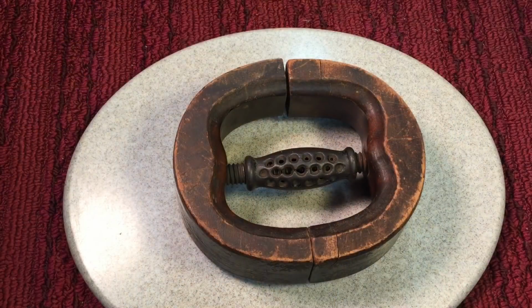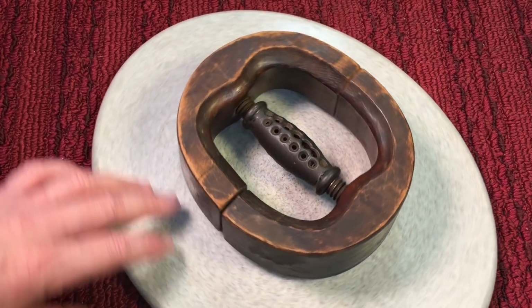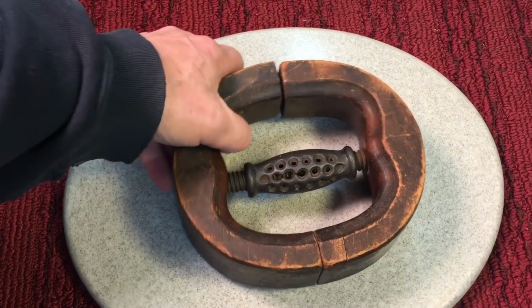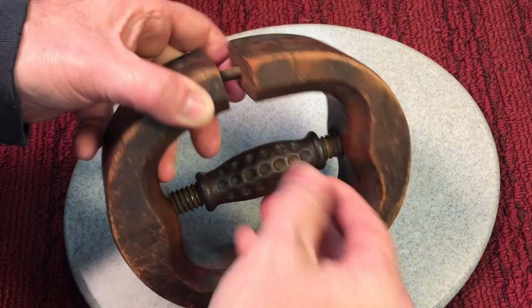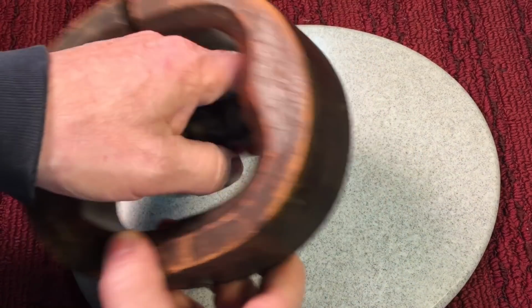Before I get to the generous gifts that I received, I bought this. It's funny because I looked at this and I said, boy, what is this? I guess I've been watching too many Mr. Pete videos, because the first thing I thought was that this was some kind of mold for making castings, because you could see this screws out. I figured you would make the mold and then screw it in so you could take it out.